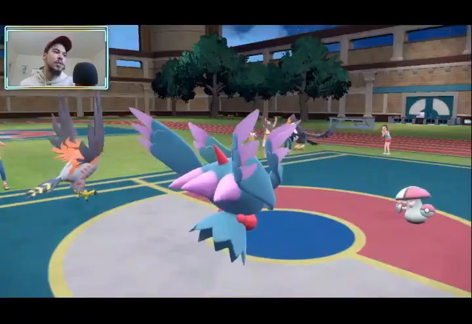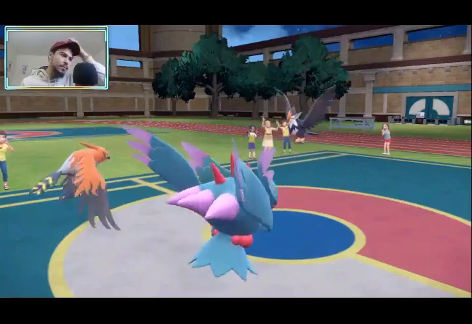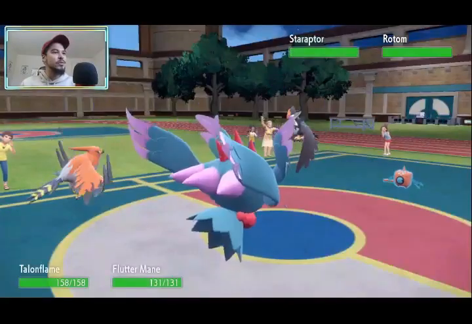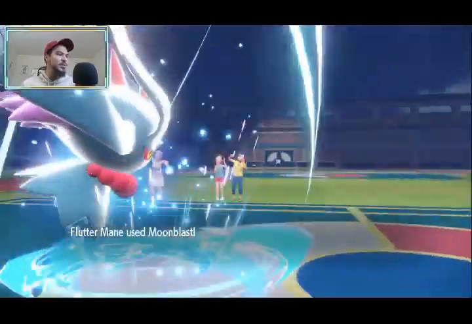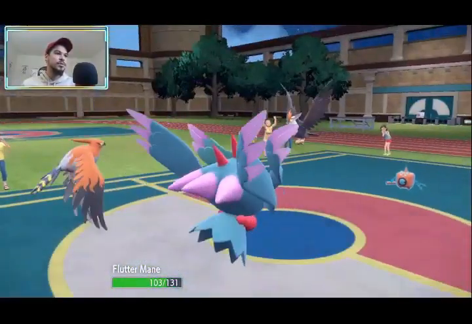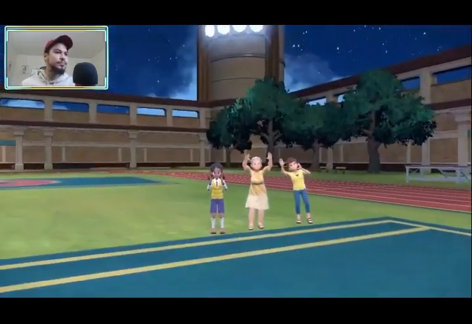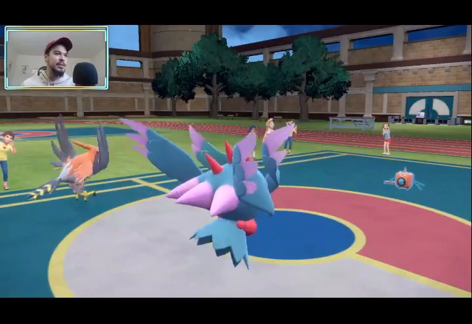And I'm going to go into Staraptor since I am going to Tailwind. Because, yep, I figured they would probably just swap here, since he can't do anything. It would have been nice to hit Rotom, but I feel like Staraptor's not even faster than me with Tailwind? Are you serious? That's kind of crazy. So Staraptor also has no attack power because that was a crit. Holy cow. Are the crits going to be flying this match?